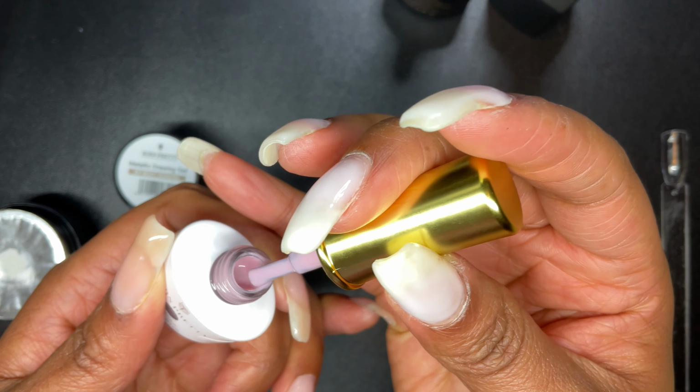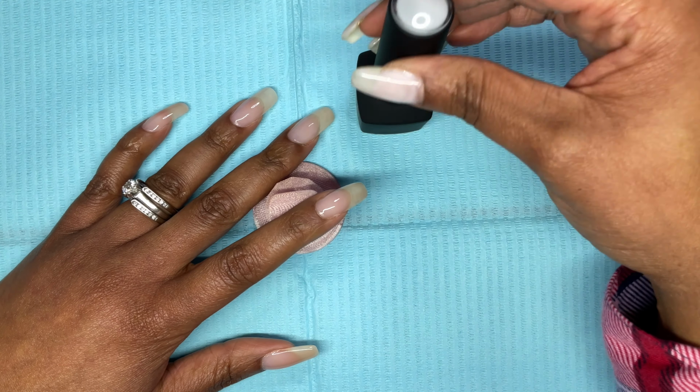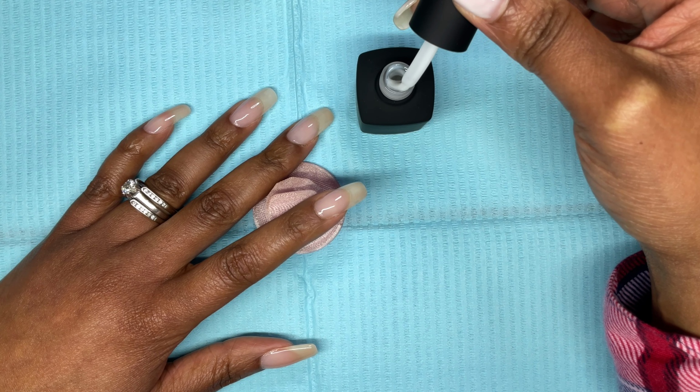And here are the two colors swatched on a swatch stick. I do have a peel off base coat on top of my builder gel, and I'm just going in and applying the rubber base gel. Again, it's a thicker viscosity, so I wasn't too worried about it running on my nail. I had a lot of product on the brush when I pulled it out of the bottle, so I'm just doing two nails, and you'll see me swiping more product back into the bottle. I'm applying that, trying to get that layer as smooth and even as possible.